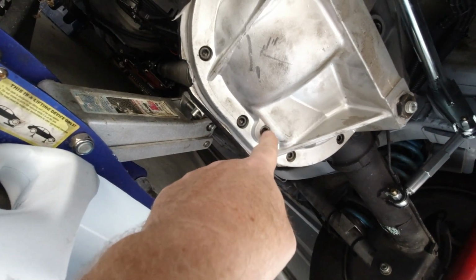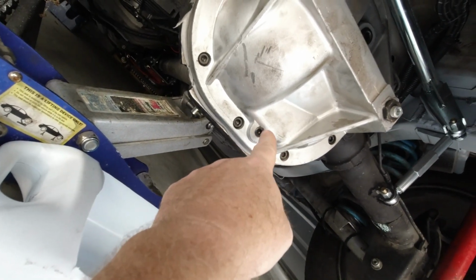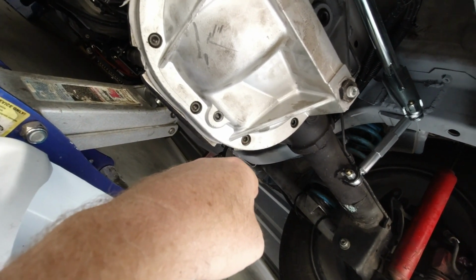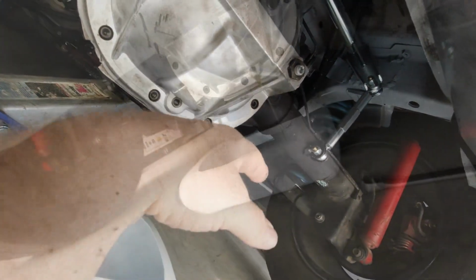I'm gonna just pop it out, let it drain. I got some gear oil anyway, so I'm gonna let it drain, and we'll put the plug back in, put RTV on it, put it back in, and hopefully we can call that done. So yeah, let's get that done, and we'll get to the next thing.